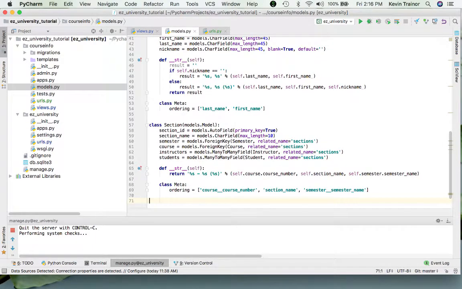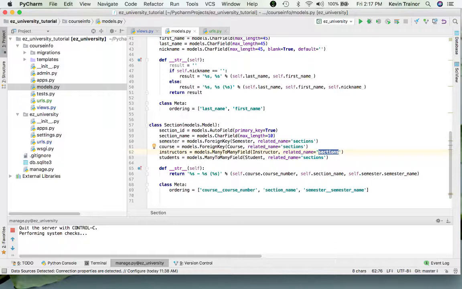And we can see that in addition to the fields that a section has for itself, the section ID and the section name, it has a bunch of foreign keys. So there's one for the semester, there's one for the course, and then there's a many-to-many for instructors. So we're going to be using this field instructors in order to retrieve the references to the sections. And in fact, what name are we going to use? Well, we're going to use this related name, sections. So we're going to be able to ask for the sections that are related to this instructor.